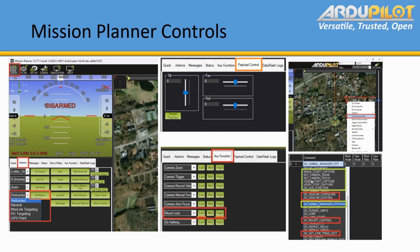So image start capture, that's basically just take a picture. In the future, it actually will have some extra features in it, like time-based triggering. It's kind of funny, we don't have the ability to say, take a picture every 3 seconds. So when people right now want to do mapping, which is not distance-based but time-based, they normally go and do the setting in the camera. You shouldn't have to do that, right? You get what I'm saying? So right now image start capture just takes a single picture, but in the future it will allow you to say, I want to take a picture every 3 seconds or 5 seconds.